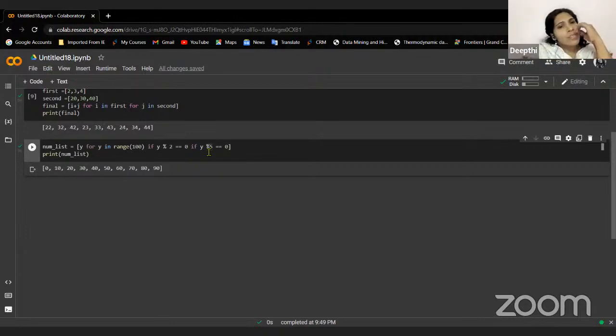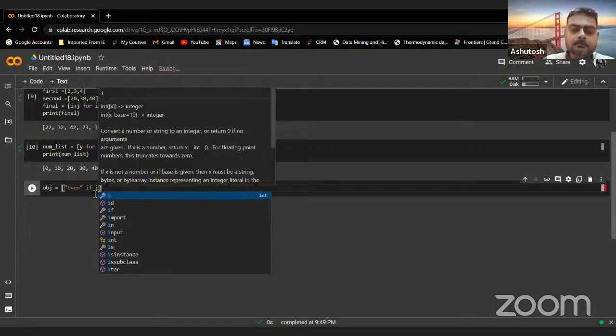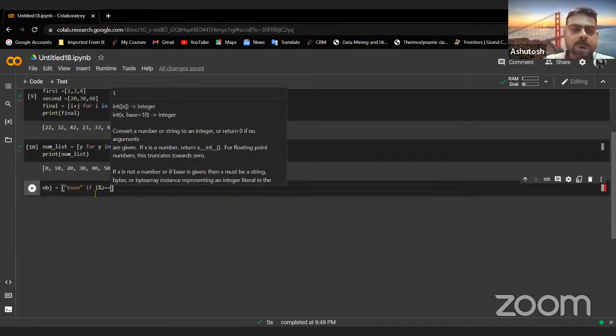Okay. Can we use if else also then? If and else, definitely we can do that. So suppose I am defining a variable, say object is equal to, and I'm giving some values, even if i is divisible by say 2, comparison of it, 0.